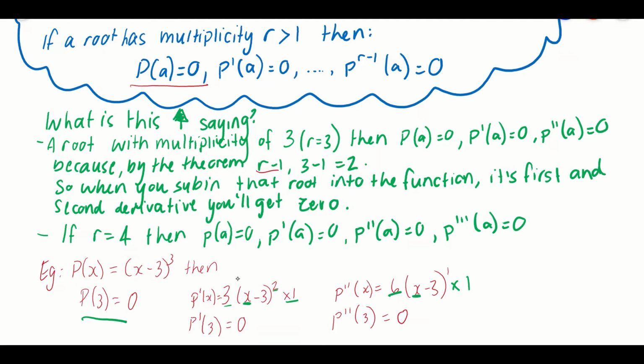But watch what happens now if I went to do my third derivative. This time I don't have to do the chain rule, because this is only a power of 1, which means I could just expand this bracket out and get 6x minus 3. So really, I just have to differentiate 6x minus 3, which we know is 6. There's no way I can sub 3 into that and get 0, because it equals 6. So that's where the cutoff is. Remember, it's always r minus 1. That's just a really basic example of how it works.